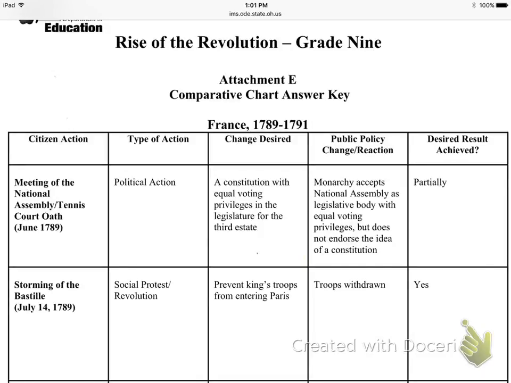Okay guys, this video is going to help you finish your graphic organizer. If you didn't finish it in class because you were absent, or if something was too confusing for you, then you watch this video, make sure you get the graphic organizer filled out, and then the assignment that goes along with it that is also posted to the website should be pretty easy to figure out and get done.